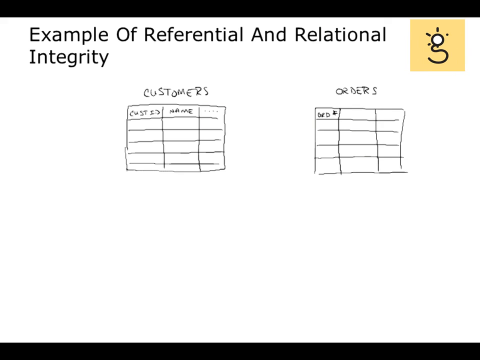The question is, as we're looking at this, how do the customers relate to the orders? How do we keep track of that? Well, the relation is that we often will put a value in the orders table that can relate to some value in the customers table. That's our relational. And that way we can actually start verifying it, right? To make sure that we have that relationship, that we see that there is a way of being able to extract information in a meaningful way that also has integrity.